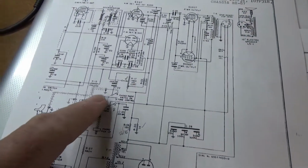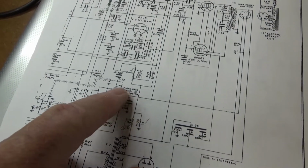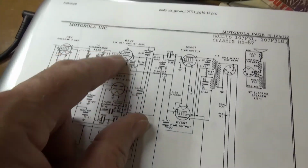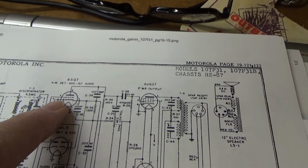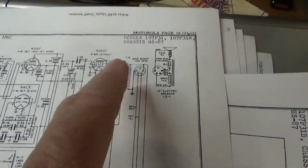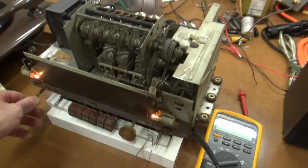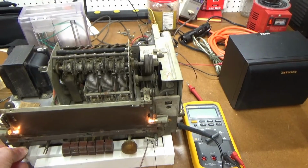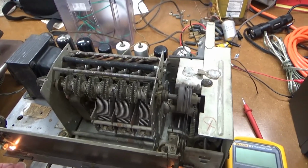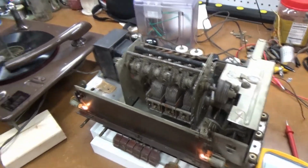Turn that down. So, you know, right in here are some places where the phono comes in, and let's see, that feeds in off of the volume control up here to the AM detector and first audio tube, and then over to the output tubes. So we know the amplifier section's working. The output tubes, output transformer, and all of that, so I guess that's some success. So I'll have to dig in and see why the radio isn't working yet. But at least we got a good amplifier for the record player.